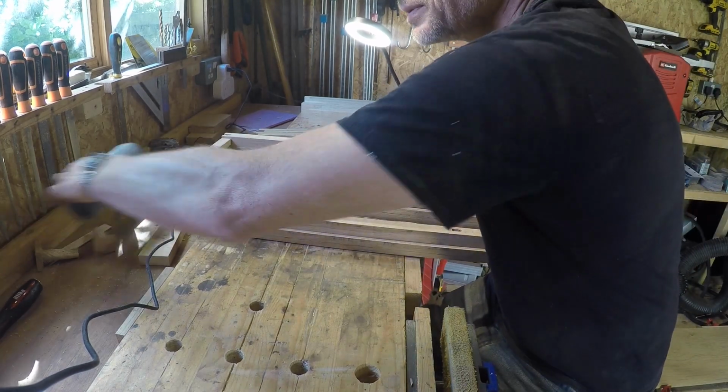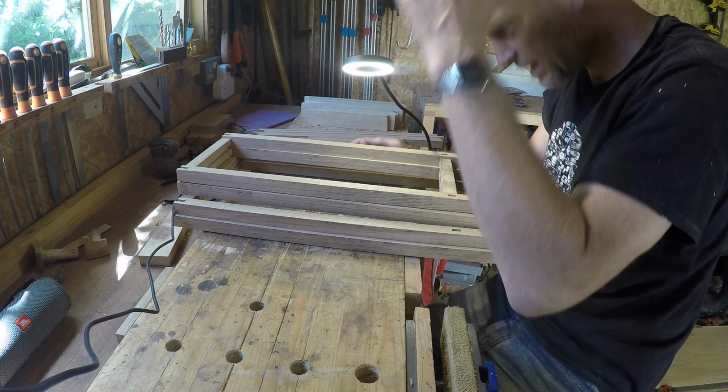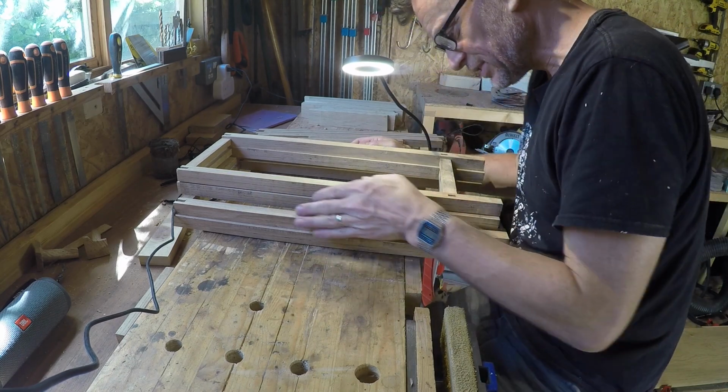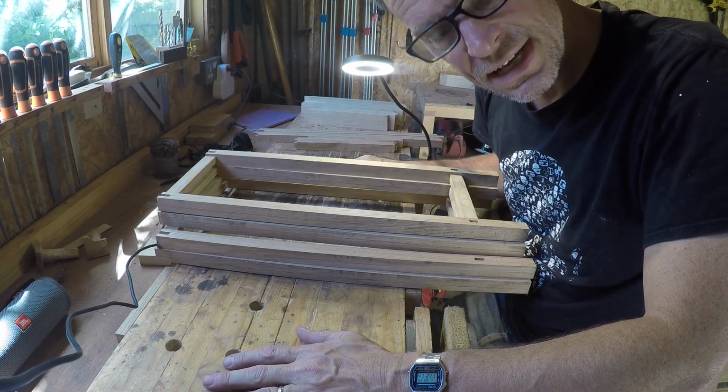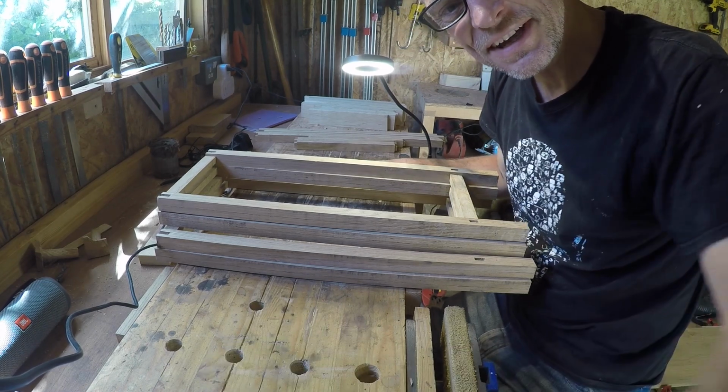I've got my radio, so we put my radio on. I've got my little light here which just helps you to see things. I've got my glasses so you can see all the problems, and I shall be sanding for the next 49 million years, I think. I'll see you on the other side.